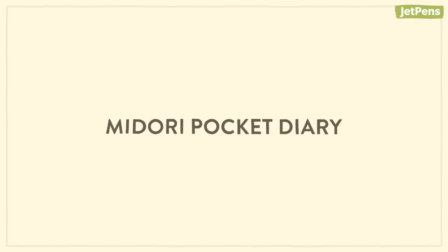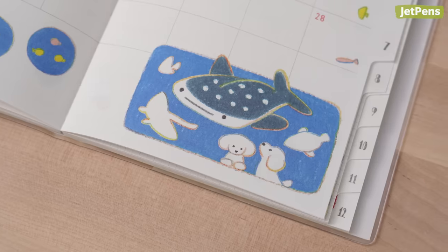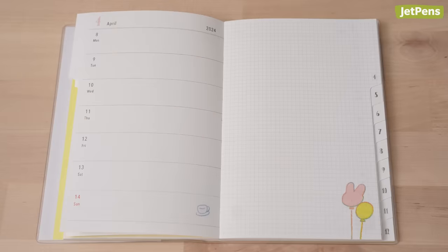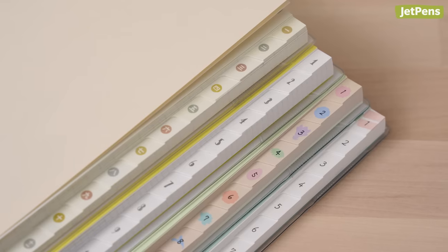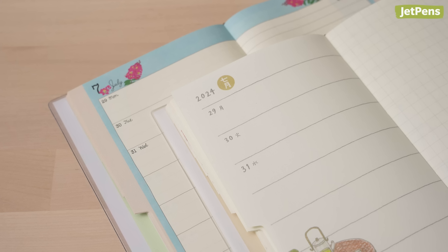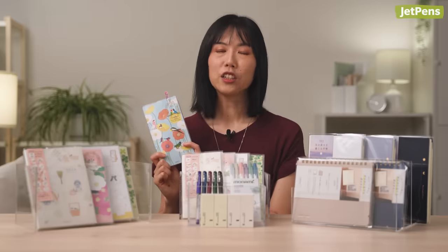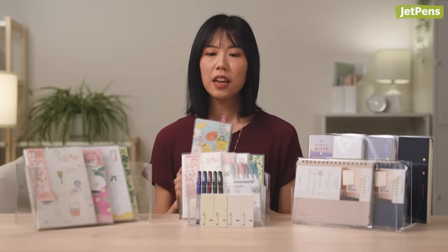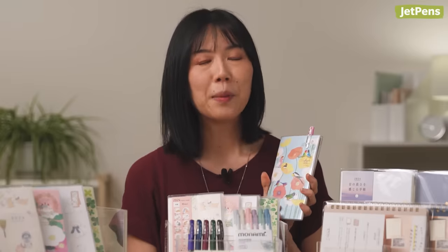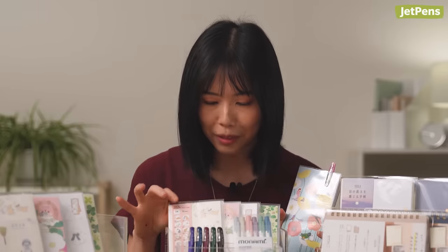The Midori Pocket Diary fits easily in purses or bags, making it great for on-the-go planning, and it's filled with charming illustrations of animals or plants. The B6 version has monthly pages and weekly spreads with note space on the right side, plus index tabs for each month. The Slim Diary offers monthly spreads and a few extra pages for notes. The Bird and Cat Diaries use cream MD paper, while the Clover and Dog Diaries use white MD paper. I actually use the Slim Diary — if you watched our video on what we'd buy with $35 at JetPens, you might have noticed I picked the cat one, but I waited too long and it sold out, so I got the bird one. Just a warning: if you really want a particular pattern or design, get it fast because it will sell out.